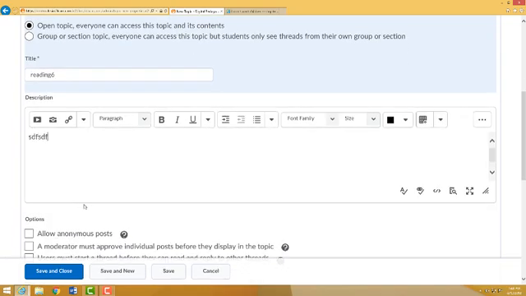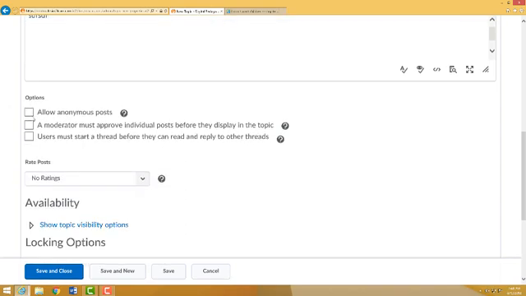Just type something there. I never allow students to post anonymously. If there's some kind of confidential information I want to get from students, please use a survey. That is anonymous, and only the summary information will be provided back to students. For example, you might ask how many students have someone in their family who abuses drugs.